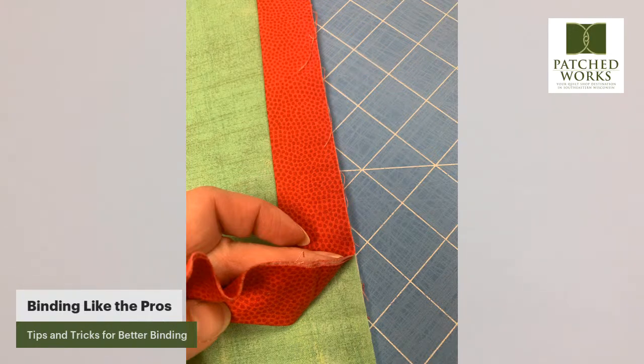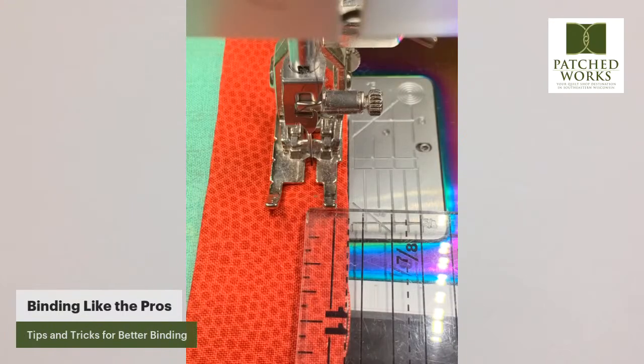So you're going to leave a little tail first before you get started, and then we are going to sew this on. And when I sew it at 3/8 of an inch, you can see here that my needle is at 3/8 of an inch. Now, the particular foot that I have on right now, you can't see it, but on the back, I have one of those feed dog things.